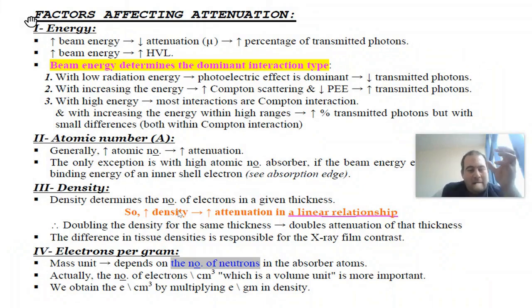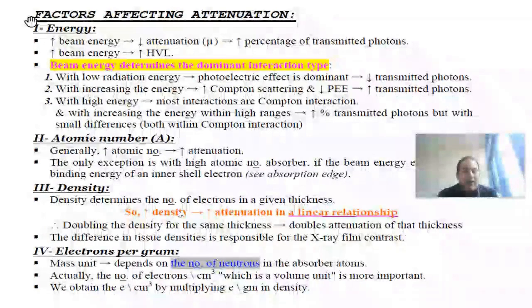Excuse me, sir. Both of them represent the number of electrons, but as I mentioned, one deals with mass and the other deals with cubic centimeters. For example, when you consider the number of electrons present in a certain material, it can be per cubic centimeter or per gram. If you increase the density of any material, you are increasing what? You are increasing the density, which is a property inherent to the material itself. It depends on the mass of the material and reducing the volume.